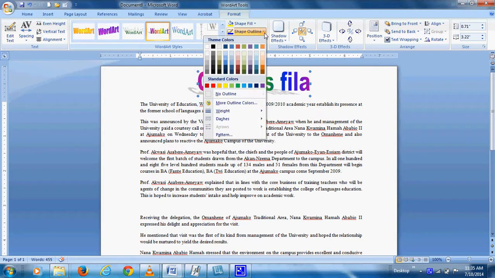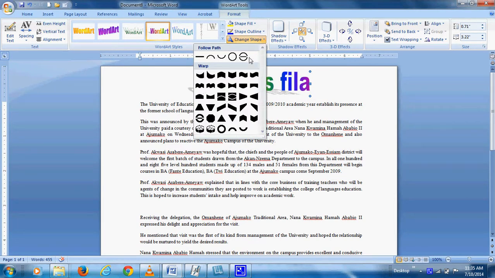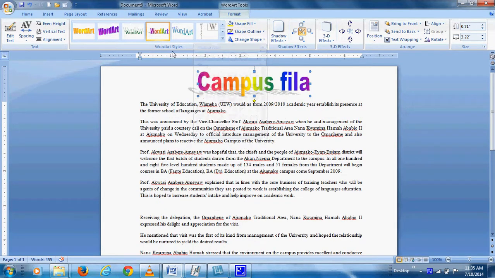We can also change the outline. We can also change the shape. We can make it straight, slide it, or curve, depending on what we want to use it for. And then we can also edit the text. For example, if I want to change the Campus Filler to something else, I just come to the Format tab.